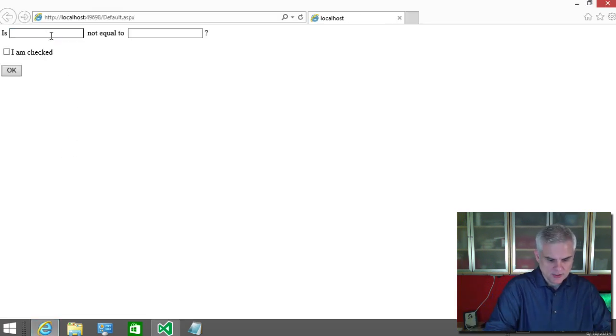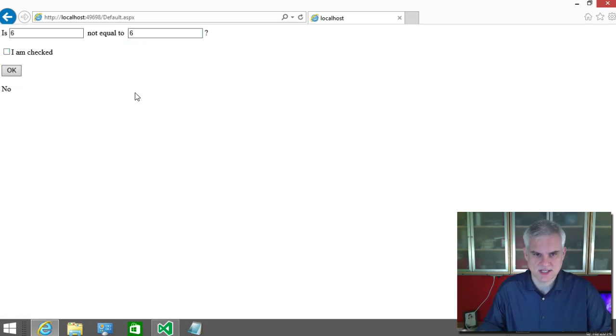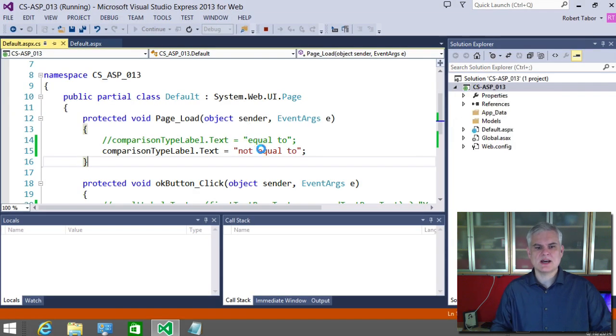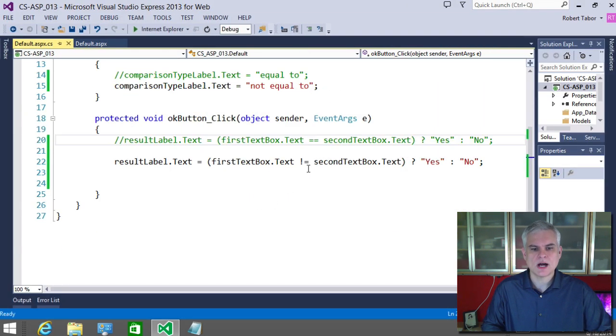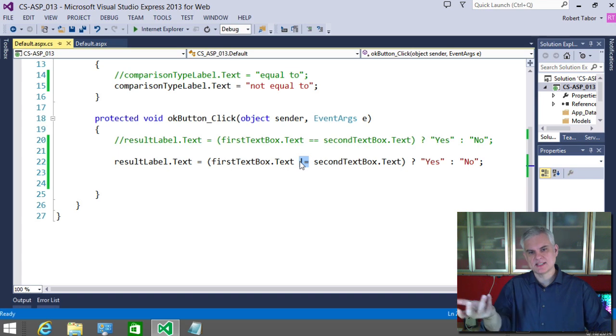And so we'll type in 6 and 7 and then click the OK button, and it's yes. Is 6 not equal to 7? Yes. Is 6 not equal to 6? No. 6 is equal to 6. All right. So you can see how you can use the not equal operator to check the opposite, to make sure that these two values are not equal. You might say, well, when would I ever need to do that?